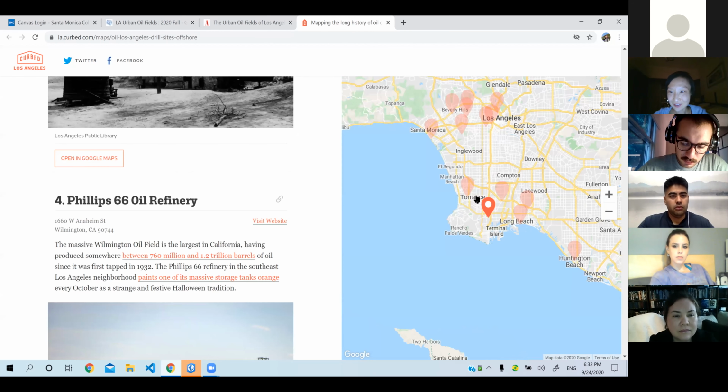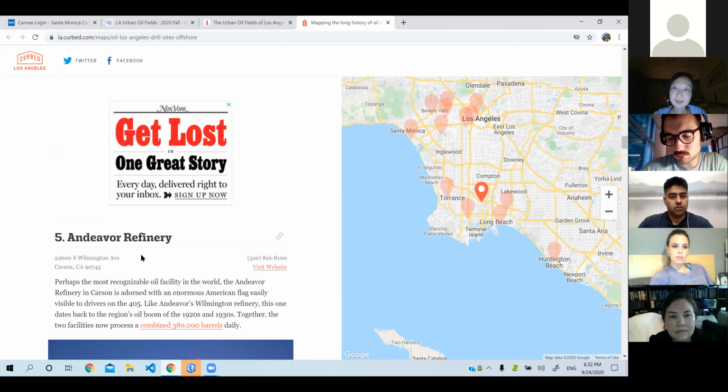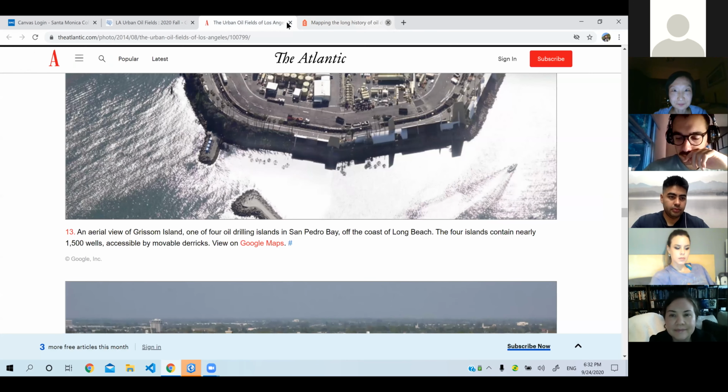You can also click on a push pin and read descriptions about that spot. This is a very cool presentation, but in terms of data, I don't think it's a good data source. So I gave up.